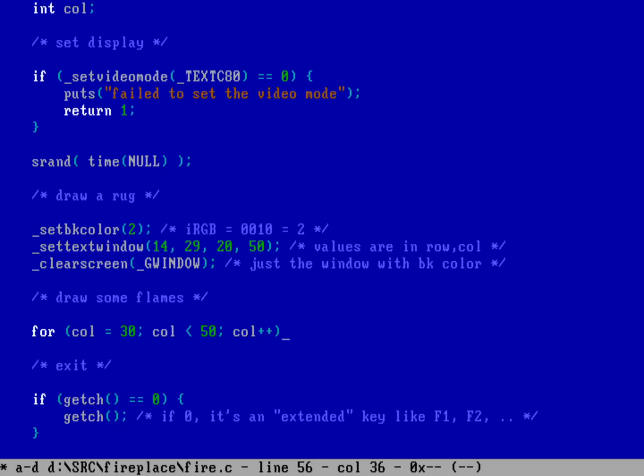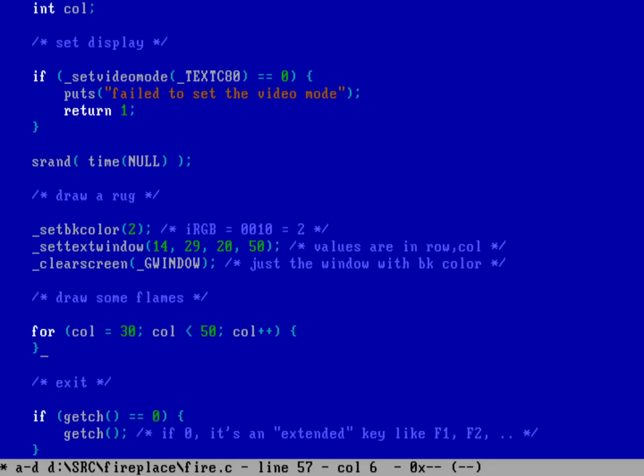And so where I'm getting those numbers is, I'm just looking up here at what I defined as my text window. So that was basically 30 to 50, but here it was 29 to 50 for columns, and here it's going to be 30 to 49 because it's less than 50. And so it'll be just inside what we defined as a green rug.